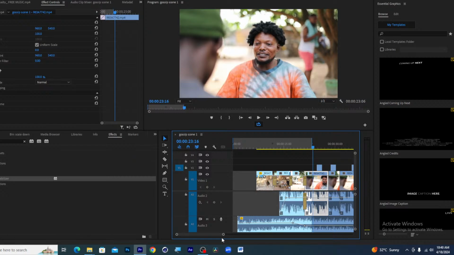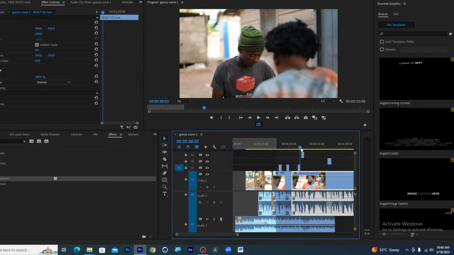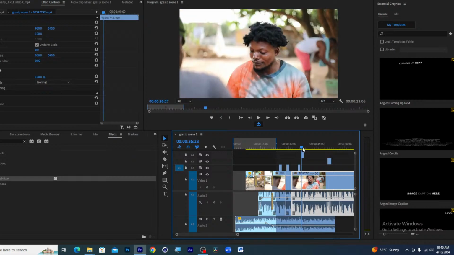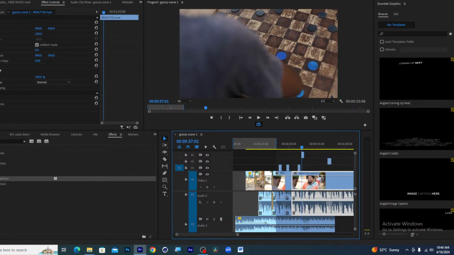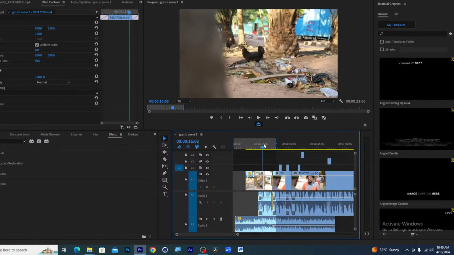I think most of the audio we had is quite clean, but if you want to take the noise out, you can use denoise. I will do some little research on why the stabilizer isn't working, so remind me to fill you in on that. It's supposed to work. You just drop it on and it works. But for whatever reason, it's not working.